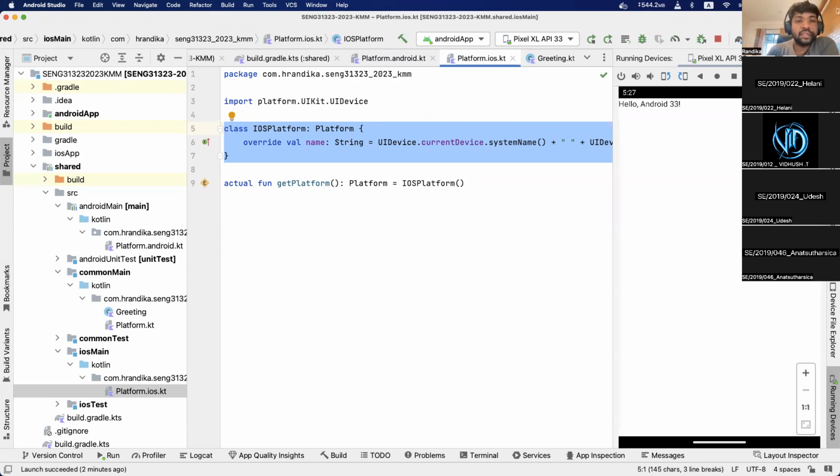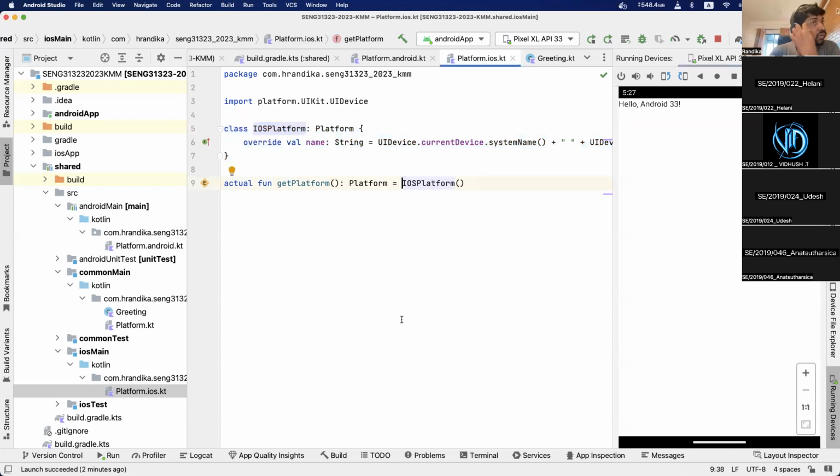So we will continue with the cross-platform application creation. I will be following the official documentation, and we will see how we can change the application as we go.